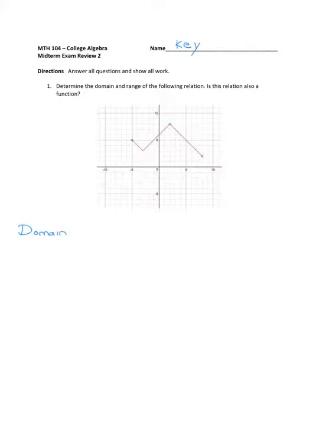So for the domain, I'll write this as we're going from negative 5 up to 2, but we don't include that because there's an open circle there, but we do include everything on the other side of 2 up until we get to 8. So I'll put a union and write 2 to 8. This is the domain of this relation.